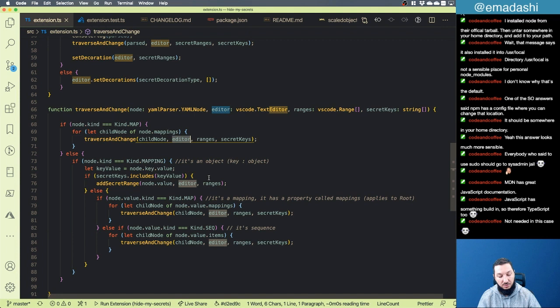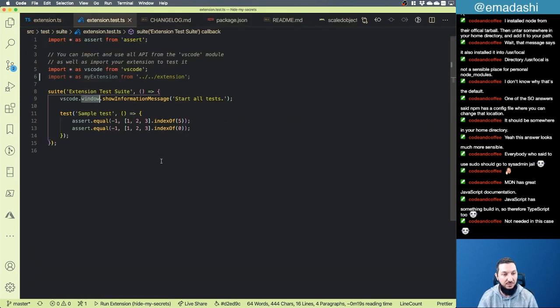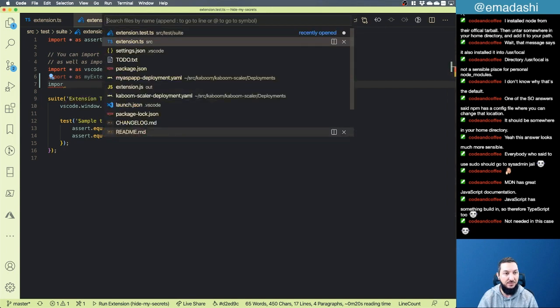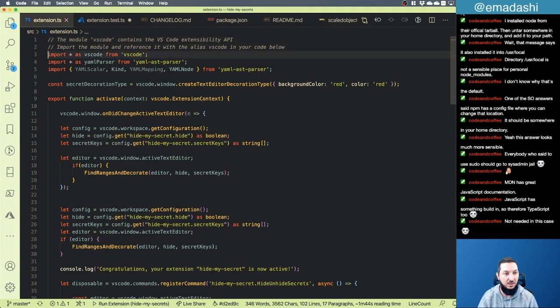Alright, I think we are getting somewhere. So we still need the parser to send the node. So if I say I'm gonna get it from my extension anyway. This one. Why do we have two?